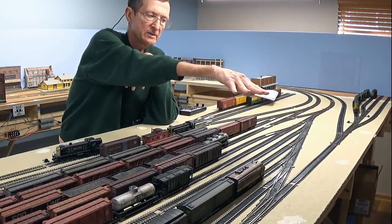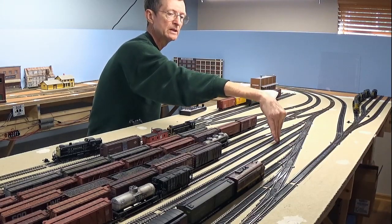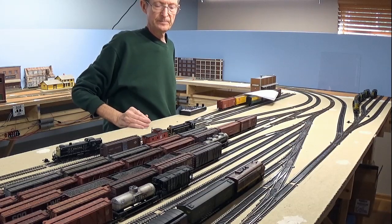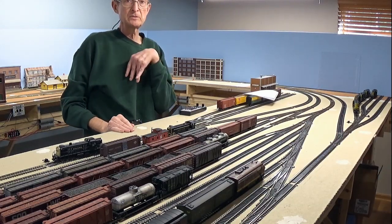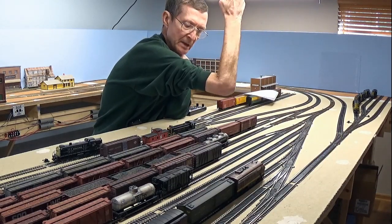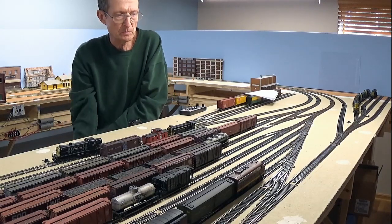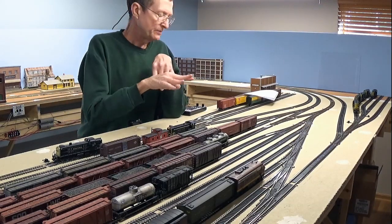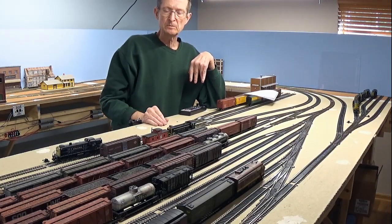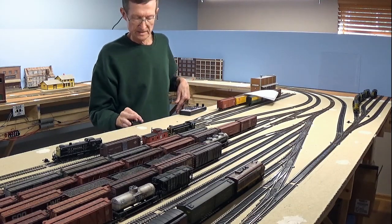Again, here's my reach factor. This is 3 feet across here. My reach factor is only normally out to there, but I can reach all the way to the other end. I don't like operators trying to reach across like this, because you know what happens? They come back and they elbow something and knock cars over. So that's why when I made this 3 feet, I made sure that people could get around to the other side. We'll see how that works in actual practice. Alright, back this out of here.